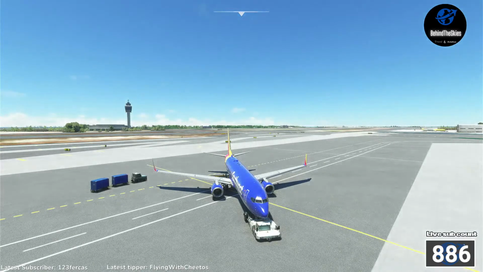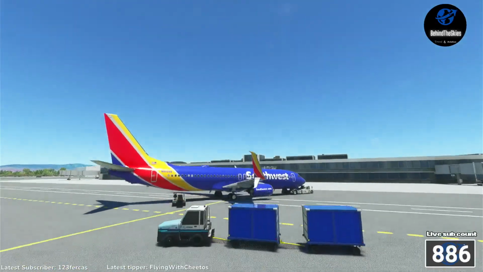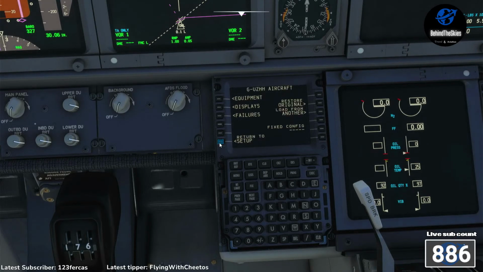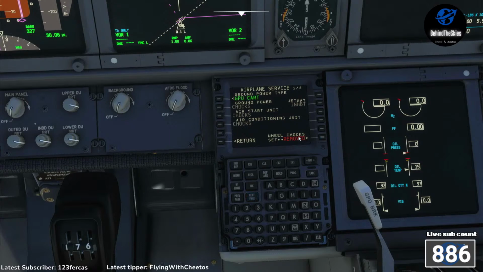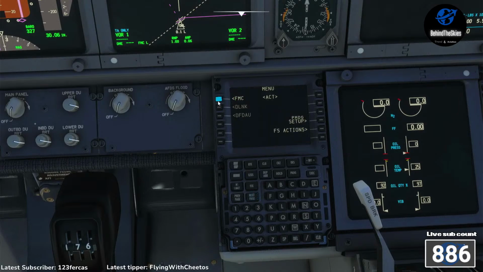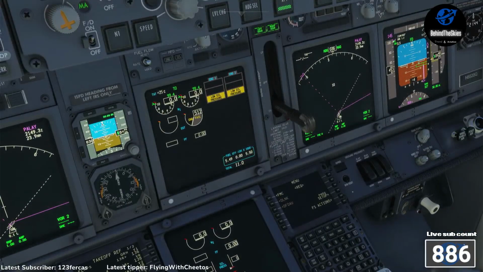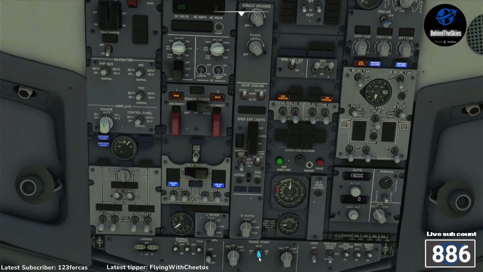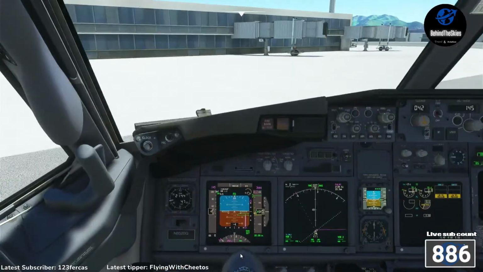Didn't clear ramp. I did, I think. I'll double check that though. Ground services. Ball chocks removed. So it's not that. But why do we have an engine failure? Let's try start up engine 1 and see if it happens again.